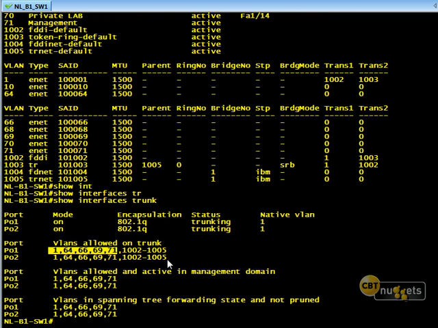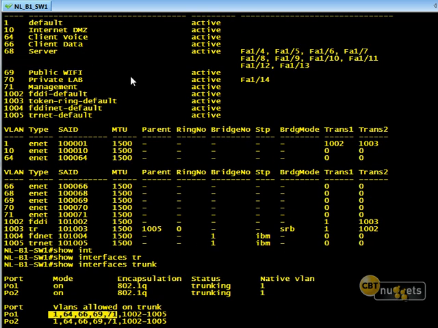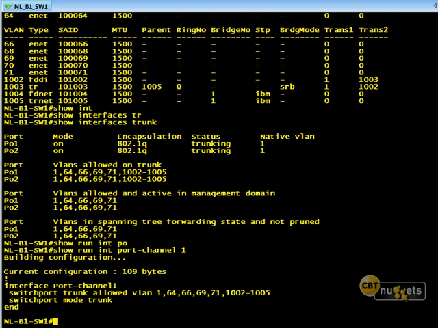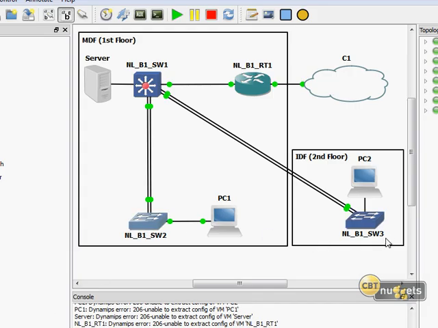Now, you might be looking here and thinking, okay, some are missing. Well, that's right. We actually pruned them out manually by using the switchport allowed VLAN. Let me do show run interface port channel 1. You can see switchport trunk allowed VLAN, and we trimmed it down to exactly what switch 2 and switch 3 need, which is primarily the client stuff, the voice VLAN, the management VLAN for those traffic, and then the public Wi-Fi, I believe, are about the only VLANs that are allowed on there.